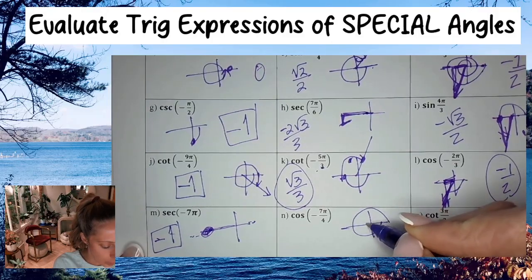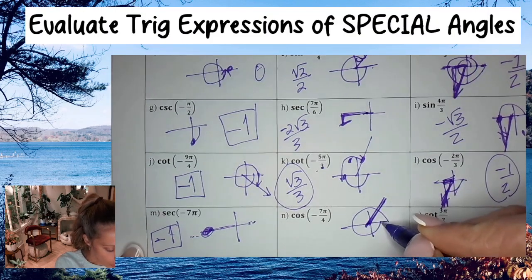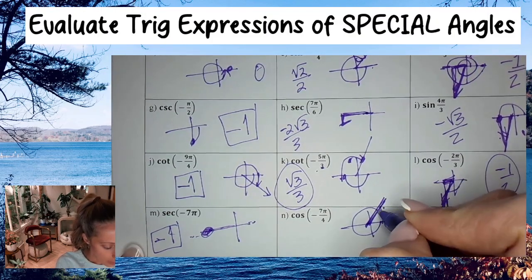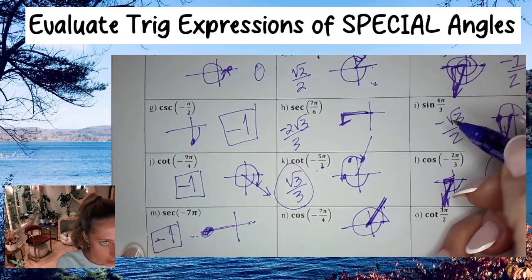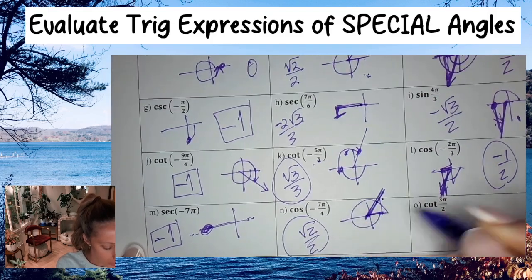Cosine of negative 7 pi over 4. Negative 8 pi over 4 is all the way. Negative 7 pi over 4 got me right here in the middle of quadrant 1. Over medium, up medium. So it's similar to E up there. So that means the over medium is over root 2 over 2. That says root 2 over 2.